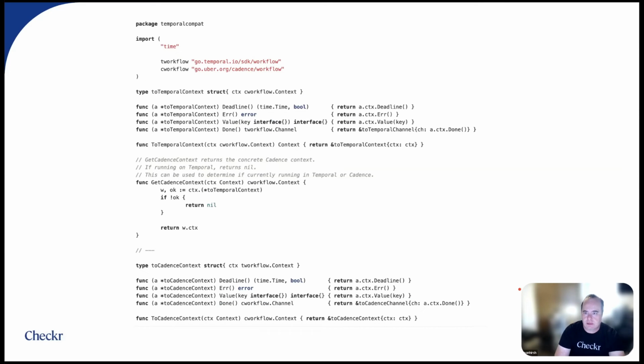Since we're using Checkr's own framework, we actually introduced another layer called Temporal Compat. What we did is we expose everything as the Temporal API using the Temporal SDK. Old workflows that were coded for Cadence moved to use the Temporal SDK, but what we did, we actually passed them a Cadence context with a custom temporal context. That way, when they actually access anything that needs to use Cadence, we actually move them to use Temporal behind the scenes. Sorry, the other way around.